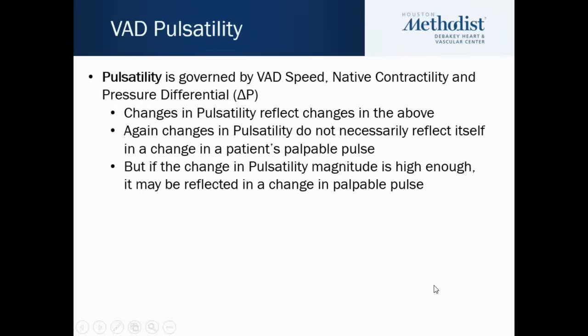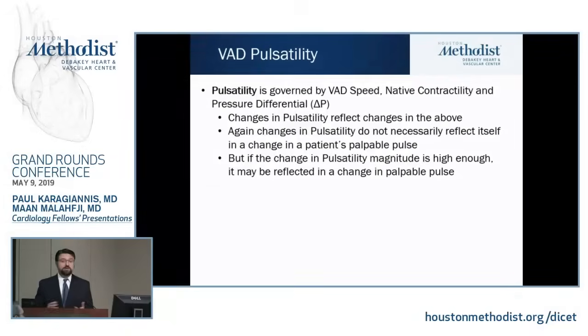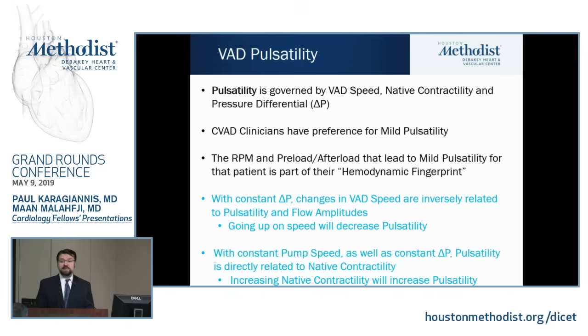And pulsatility is what ends up driving that. So just to finish up this concept really quickly, pulsatility is governed by VAD speed, native heart contractility, and the pressure differential, and how these interact, as I was showing, explains how pulsatility works within the patient-pump relationship. Sometimes, if the magnitude changes enough, you will have a loss of a palpable pulse.